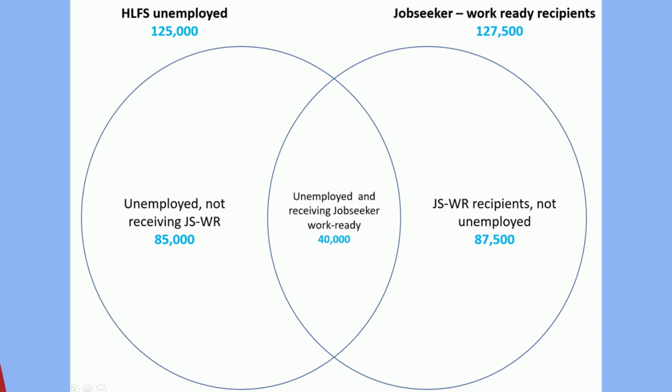Now, what are some of the differences? The HLFS unemployed includes people who are in a family where there is still someone earning money. So you're going to get a bunch of people who are unemployed and are not eligible. Now, what about on the other side, people who are eligible but are not unemployed? That's because the unemployment definition will say, have you looked for a job this week? Or will you take a job if it was offered to you at a current wage? And people will say no. They might say no because they just had a 1 week break from looking for jobs. They were looking the week before. They might say no because they're embarrassed on the phone to say they're unemployed and would like to pretend they're not. These things are quite common.